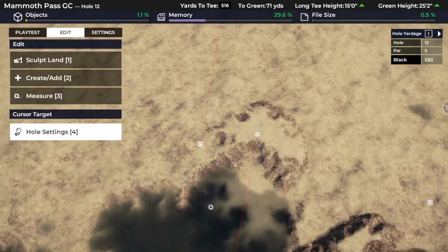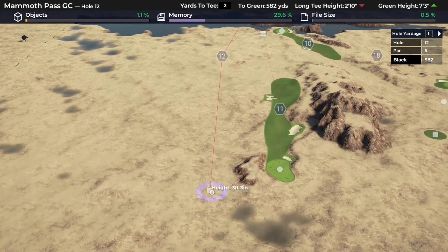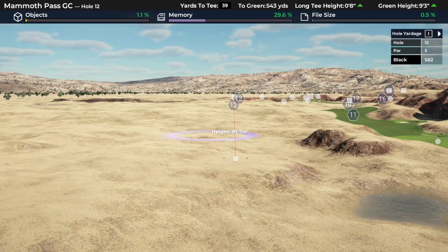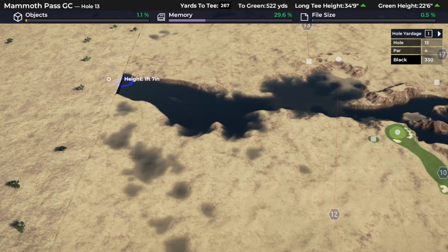Kind of like that. Alright, let's flatten out our tee box. Always start back here at the tee, because that's where everybody starts. And we'll just pop it up there a foot. Kind of like that. And this is going to dogleg to the right a little bit. I'll show you a trick whenever it comes to how we're going to hide this. As you see, we're at the edge of the map here. No way to continue the river beyond something, so we're gonna have to build up to hide it, and that'll be fun.